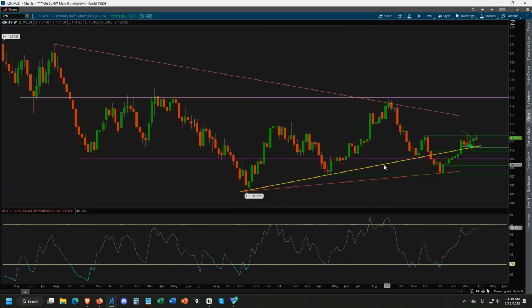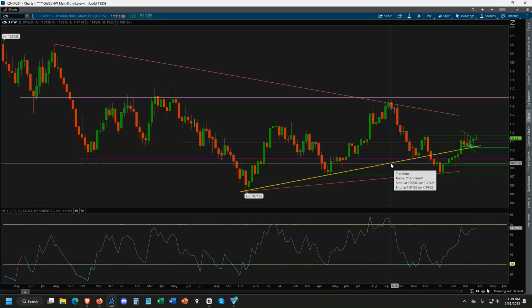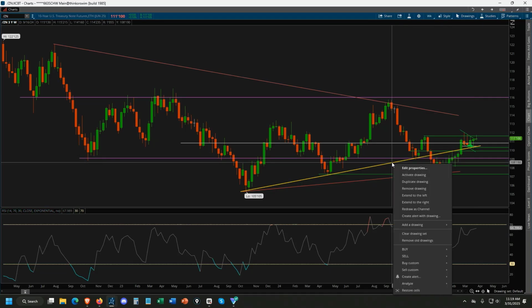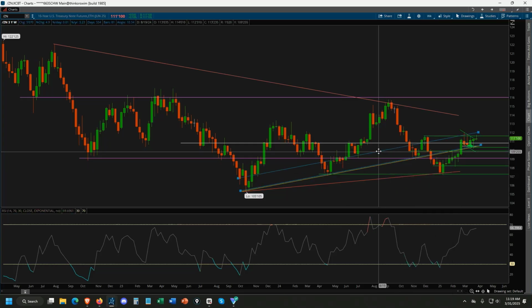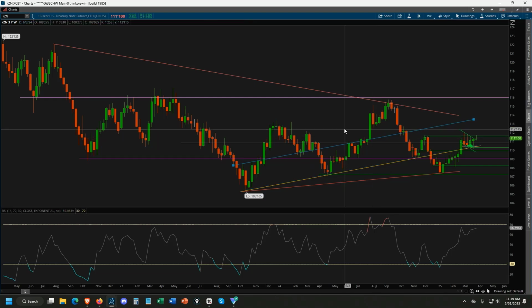I don't consider this a high priority line, but I have learned in the past that bonds will create these tendencies to trade around these diagonal lines as well as the horizontal lines. So whenever I see this, I always put it in there, because oftentimes in the future I'll be able to duplicate it and I'll see similarities to that structure somewhere in the... there it is right there. That's the first time I've done that.